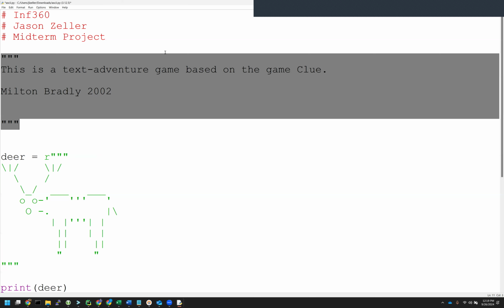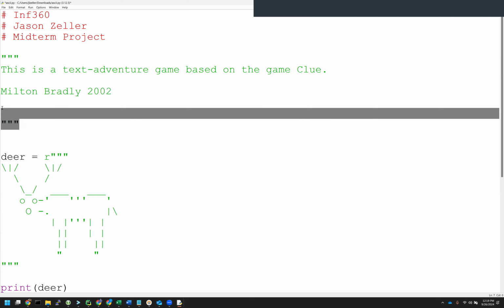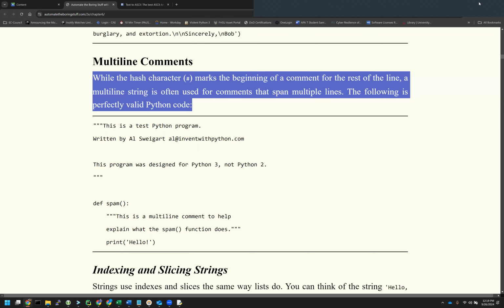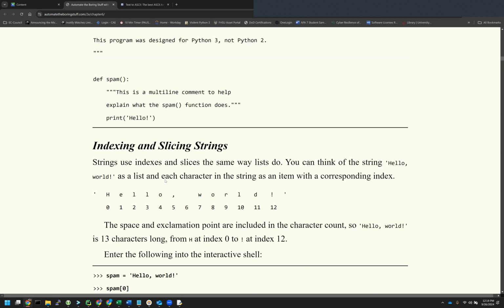Everybody got that one? This is the thing that most people leave off on their midterm project. They end up getting some of the points back on their final project because they fix it, but it's because they didn't give me the three quotes up there with whatever the definition of this project is. If you are copying and pasting text from something to put into your game, then you need it to print off multi-lines in there. Use the triple doubles to take care of that as well.